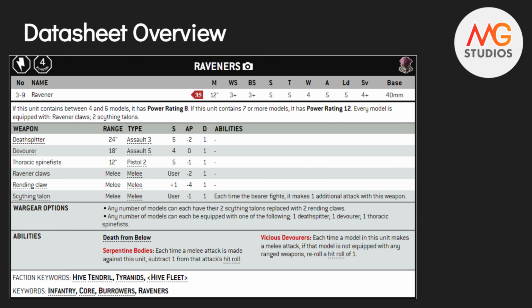Now, because Synapse is only 6-inch range, you do have to bring dedicated units. Little combo things like I would like to try is Parasitovore, or synaptically enhanced Harpies or Tyrannocytes, something fast in Synapse to stay with these things. Anyway, back to the profile.